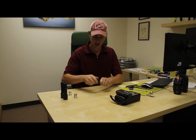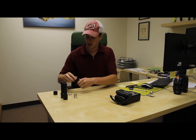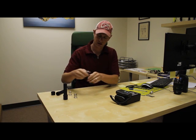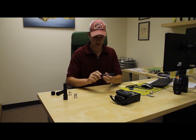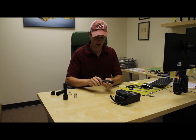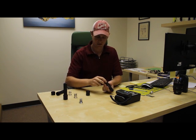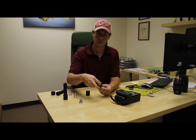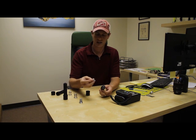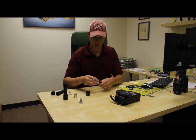Now with the SureFire flashlights it's going to require a little bit more work. Let's start with the 6P — an aluminum flashlight. With the 6P you can see it works just fine. We'll go ahead and pull the bezel and lens assembly off and just unscrew it. We'll take out the old incandescent bulb. If you look inside the flashlight, with the 6P you can see plenty of bare aluminum showing, and that bare aluminum makes contact with the body of the drop-in to complete the circuit. Because there's so much aluminum and brass in there, it's not going to be a problem completing the circuit.